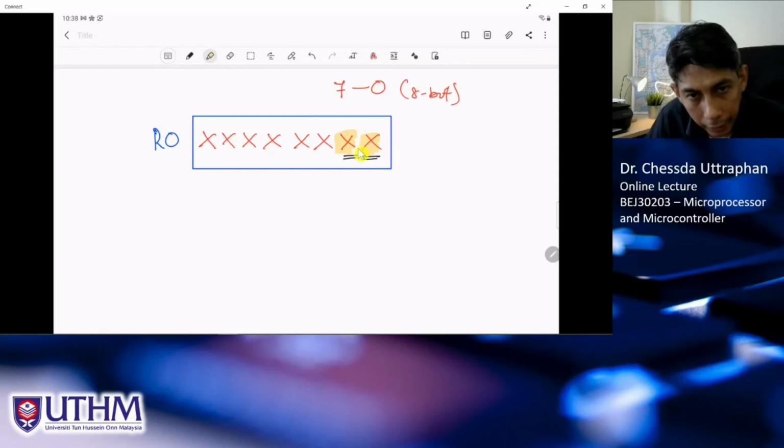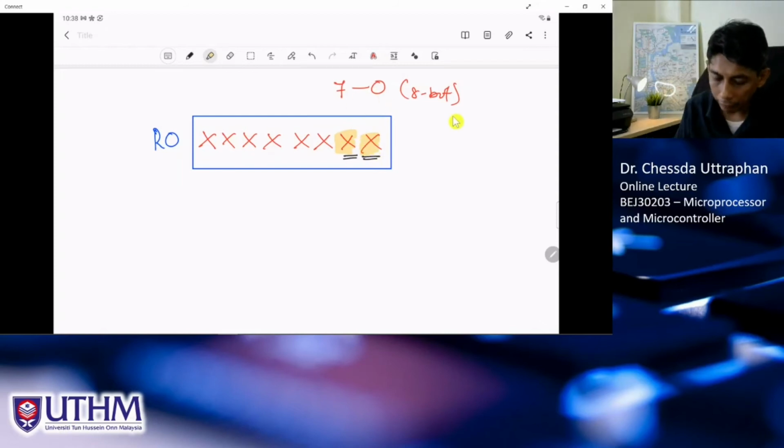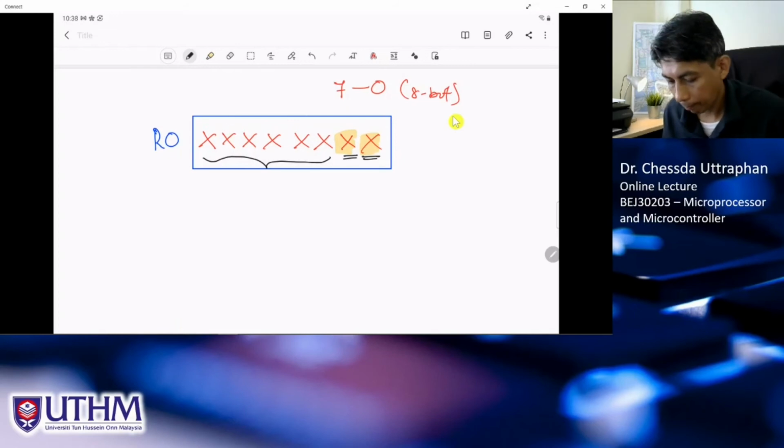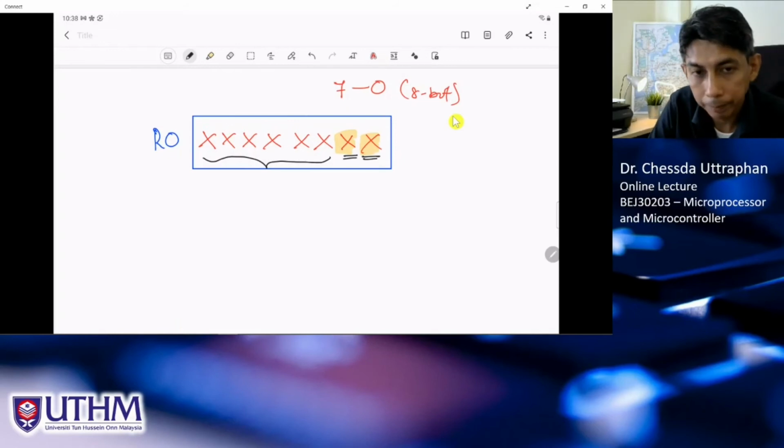These 8 bits you need to clear to 0 without affecting any other bits, meaning the rest here should remain the same. That is what we want to do. So how to do that? Any idea?